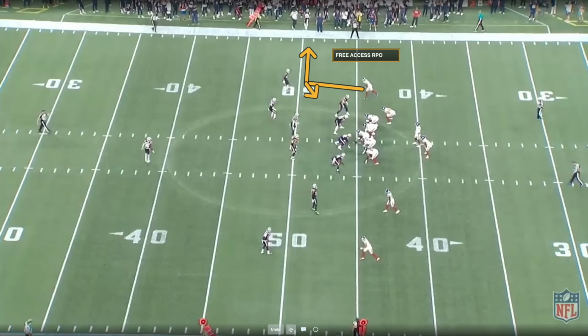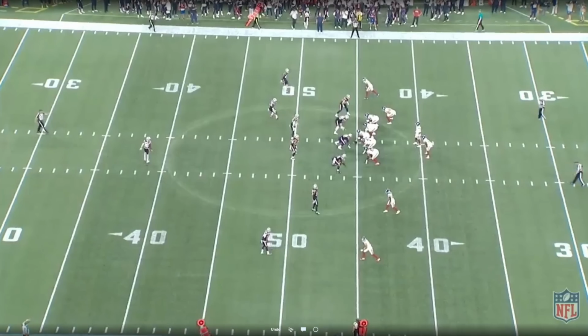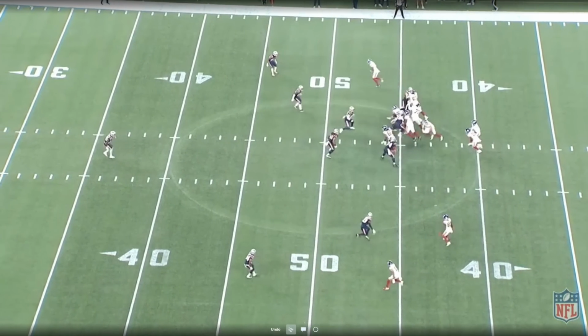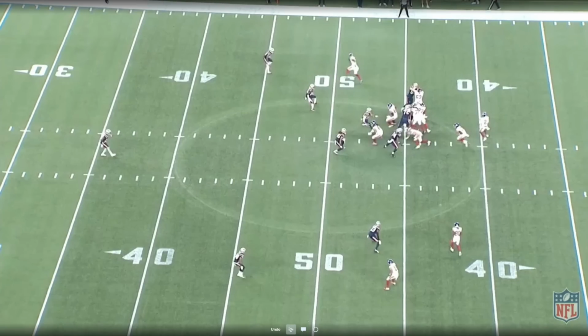He's basically taking what the defense gives him by looking at the leverage of the outside corner here. You can see he's in off coverage. And so the wide receiver has several options in his route concept and his route tree. More times than not in the Daboll offense, he's either a speed out or just a stop or curl route on the numbers. On this play, the quarterback, Tyrod Taylor, sees off coverage from that corner. And again, he's not reading anyone, so he's not really executing that mesh with the running back. He sees off coverage. He sees green, as does his receiver.